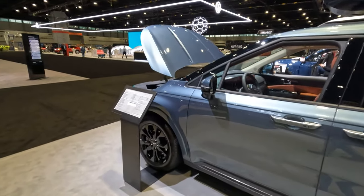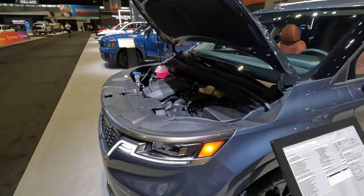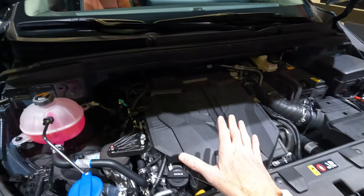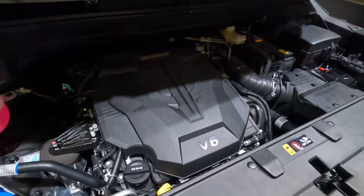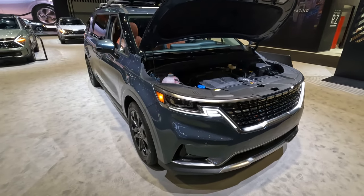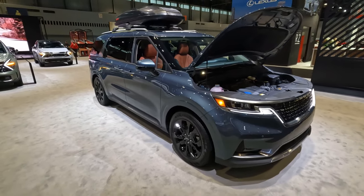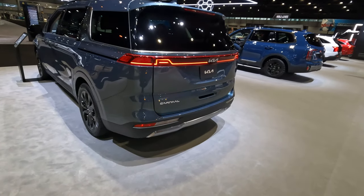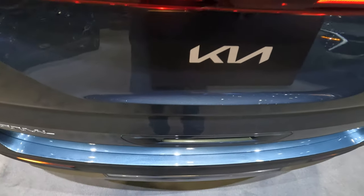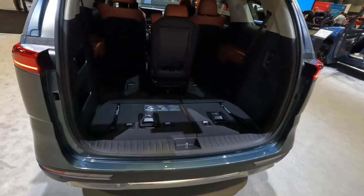There's a little bit of gloss black trim here that from a distance would make it look like the rear window works its way all the way back. Much like one of its competitors, the Honda Odyssey, this is only available with front-wheel drive. It does make 290 horsepower and 262 foot-pounds of torque mated to an eight-speed automatic transmission — this is a 3.5-liter V6. MPG is 19 city and 26 on the highway, not too bad for a vehicle with brick-like aerodynamics. It tows 3,500 pounds, which is around the same range as everybody else.